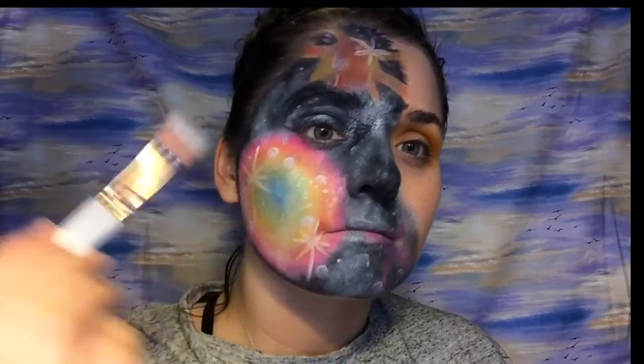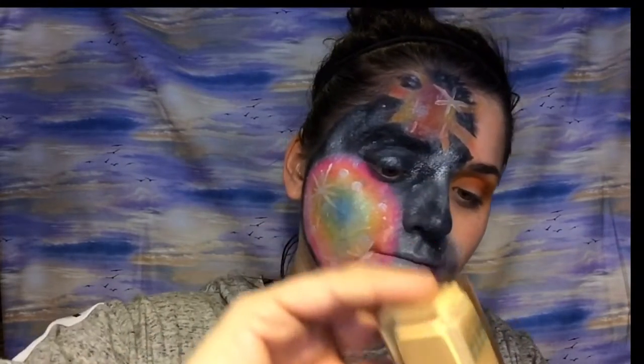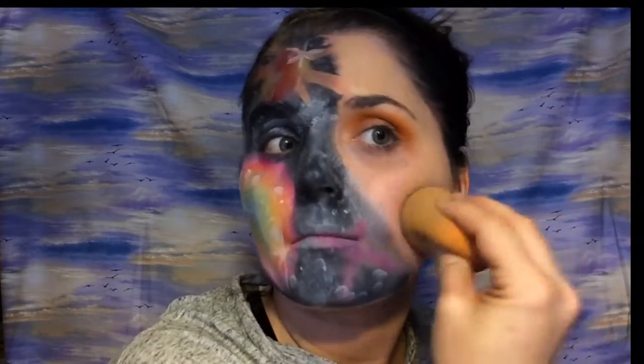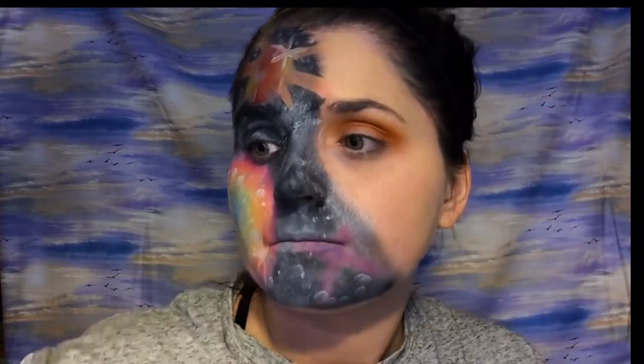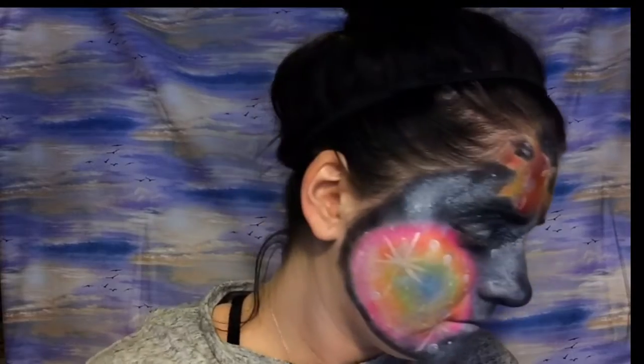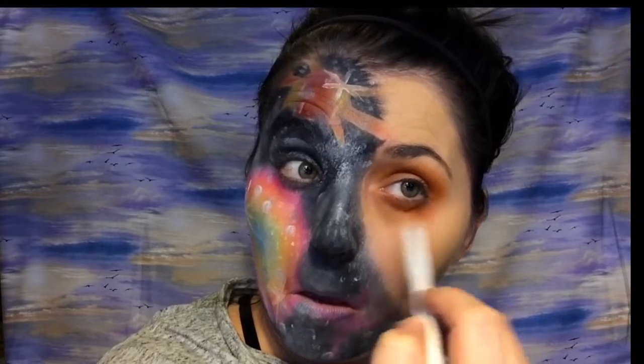So I felt like I needed a little bit more speckle to my galaxy side, so I just added a little bit more. And then going in with the red burnt orange shade in the Take Me Back to Brazil palette, I just added that to the top. And then I decided I wanted to do my foundation and not finish my eye. But I will say, if you guys want to create something like this, do your foundation first, because I realized that it was a little bit hard not to touch the black when trying to put on the foundation.